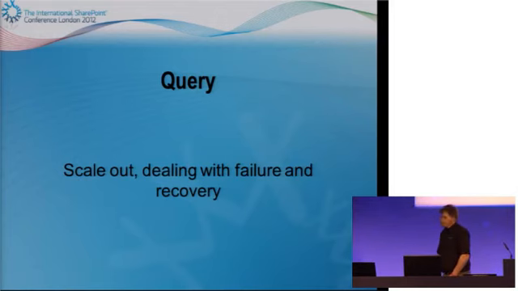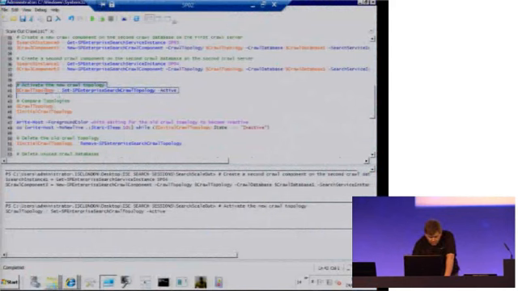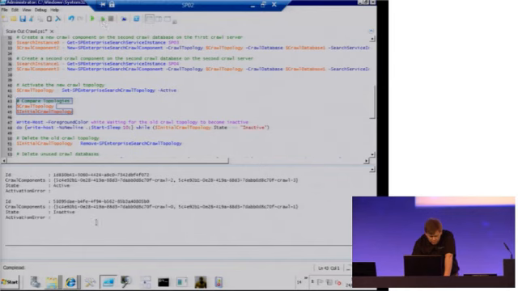From a query perspective, it's slightly different. I'm going to go back to my PowerShell, and we finish that off, and look at the query side. So the last thing we did was activate the service. And if I look at the topologies now, I'm just going to compare the current crawl topology with the initial one. And we should see the current one is now active. The initial one is now inactive. Okay, so that's fine. So I don't want to put that delay in. I'm just going to go and delete it.